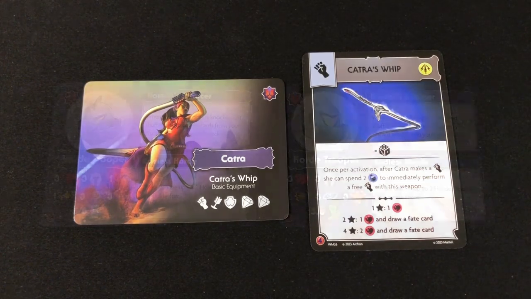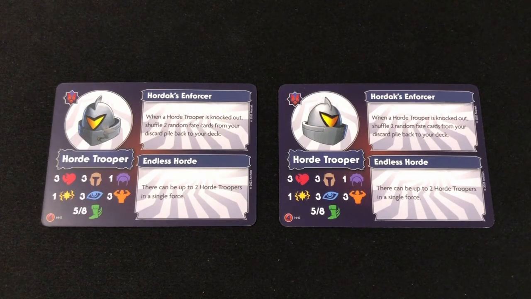First, the 2 Horde troopers. These only cost 7 points to bring into play, so you can get 2 for less than the cost of any of the currently available named characters. They have 3 health, 3 toughness, 1 mind, 1 power, 3 perception, 3 strength, and a move of 5 or 8.